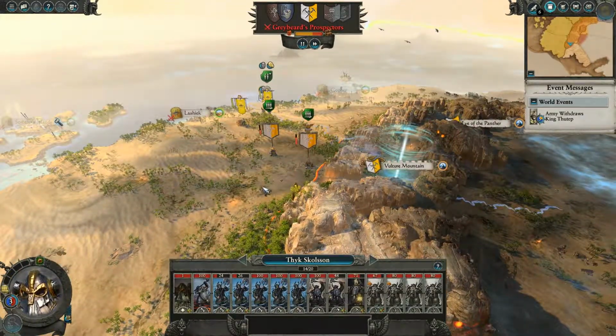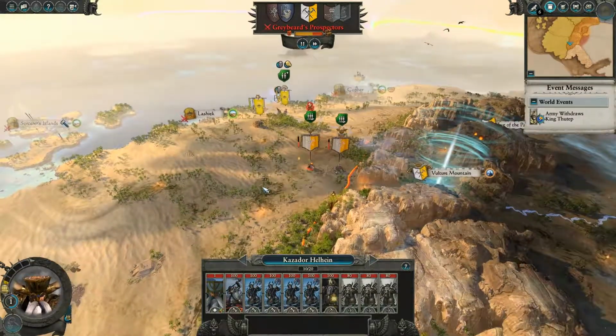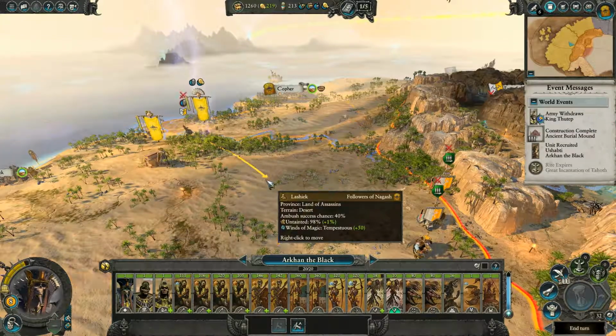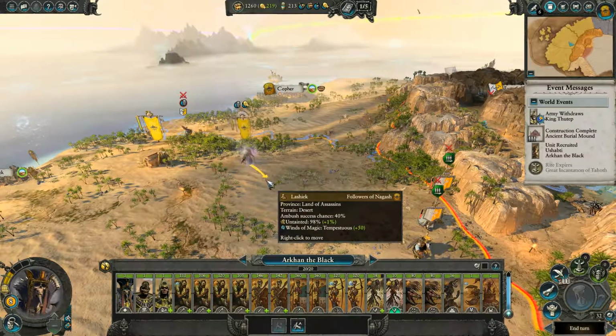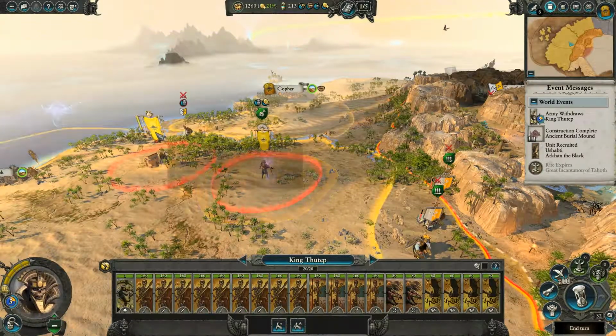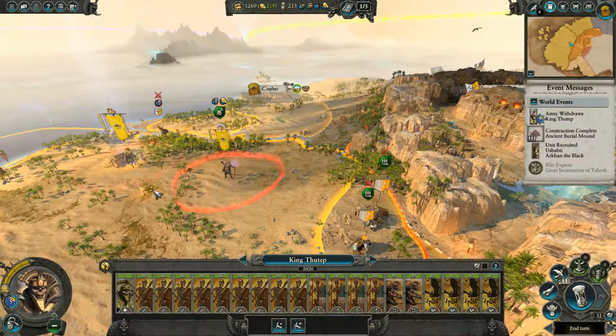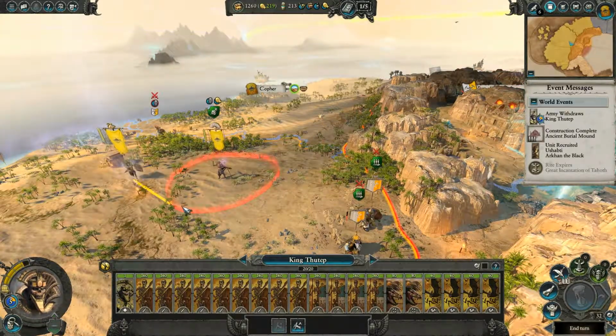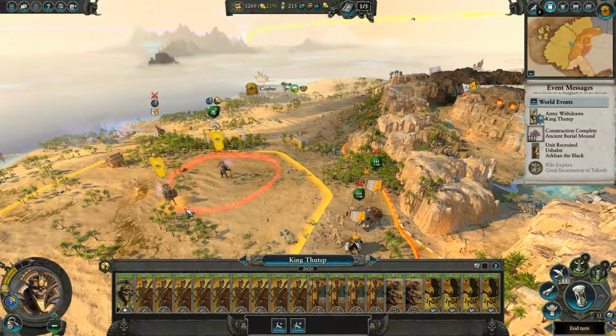I see an opportunity here. They're away from their garrison, which was the main problem the whole time, and why we wanted to attack them so quickly so they don't get to their high-level units. I move Arkhan out 75% movement, and I actually give him a cheeky ambush. Then I move Thutep just on the outskirts of his ambush radius, just to see if it's a 40% chance, just see if they take the bait.